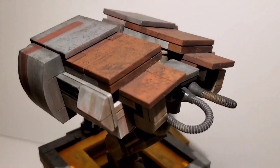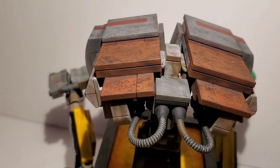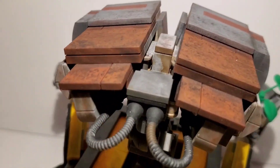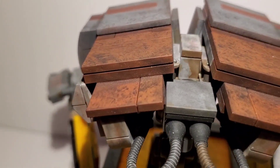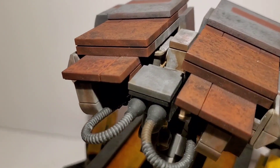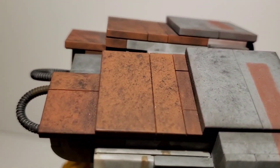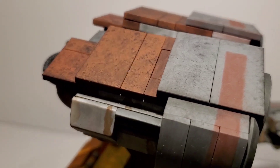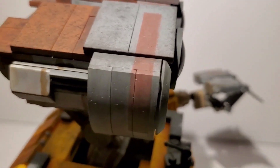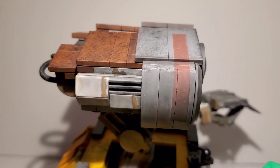Up here there's some more weathering — I might have done a little sponging technique on some of this, I can't remember, it's been a while. A little more of the brown panel line paint down in here — you can see how it dripped. That dripping effect works really, really good. I think I did use some sponging right here, you can kind of tell. Sponging works really good. Here's his other eyebrow and a little more dripping going on on the side. That looks really nice.